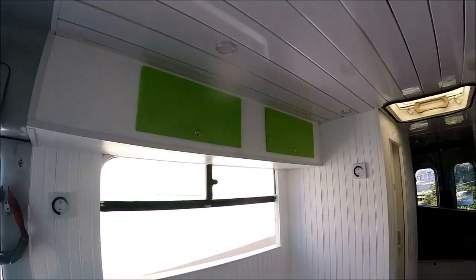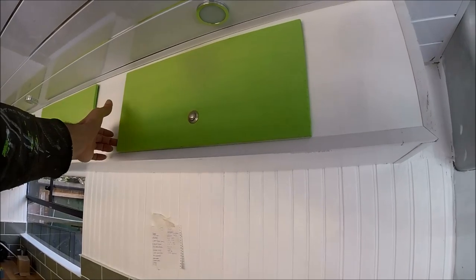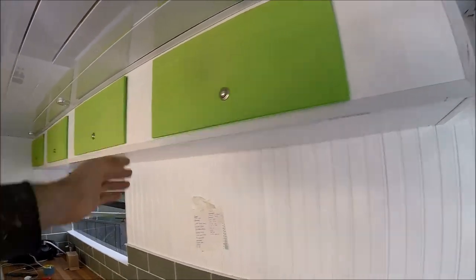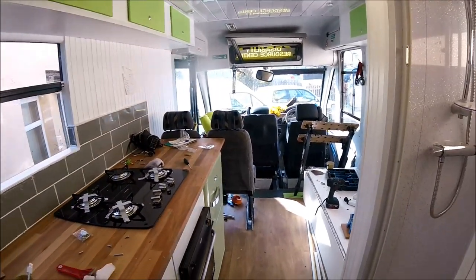That's the overhead cabinet doors all in place with the push button locks as well. So they lock the doors in place, as you can see. Push the button and it just opens up nicely. Push the button again and it just locks in place. So that's all of the living area ones done, as well as the two in the rear bedroom area. I've also done a couple of other little bits and bobs off camera.